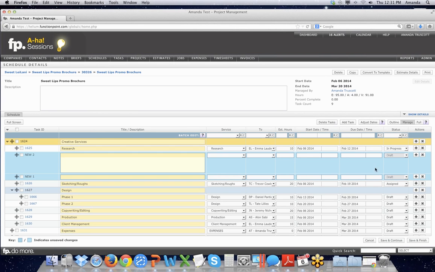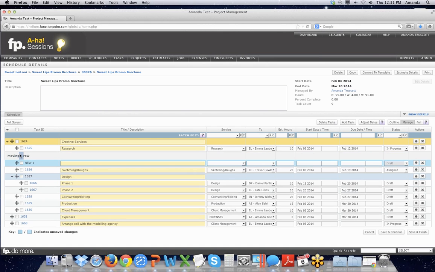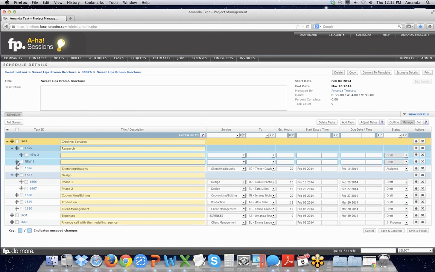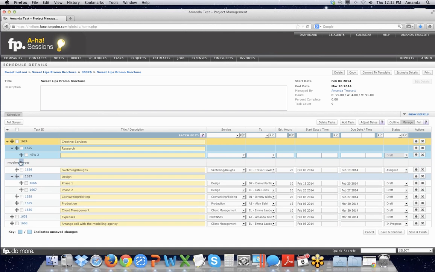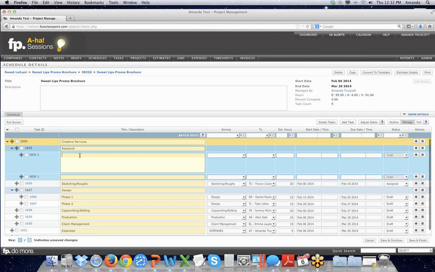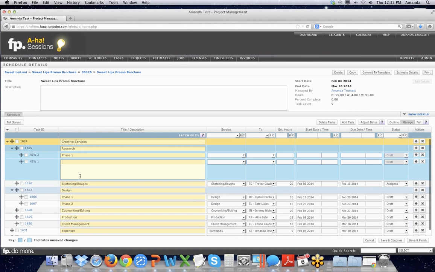Now, if I want to make a subtask, maybe research is going to have a couple subtasks under it. Right now, these are just separate tasks. I would do that same thing, and then I would drag this in just to the right a little bit. And so maybe this is phase 1 of research, and this is phase 2 of research.